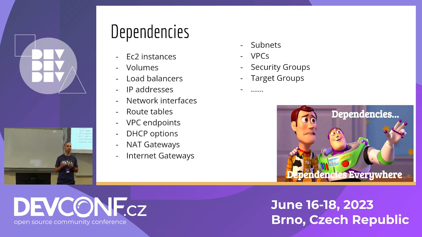You may have seen it if you ever try to delete an EC2 instance. You delete it, you forget to delete the volume or the disk or anything else. So try to understand all the topology of all the resources in AWS. It's kind of hard, and you need to understand whatever resource depends on another resource, and you need to be aware of the right ordering of deletion. So for example, when I started doing this manual work, I tried to delete a VPC, and deleting the VPC is blocked by deleting the subnet. And then I couldn't delete the subnet because the IP address was being used. So it became a real problem.